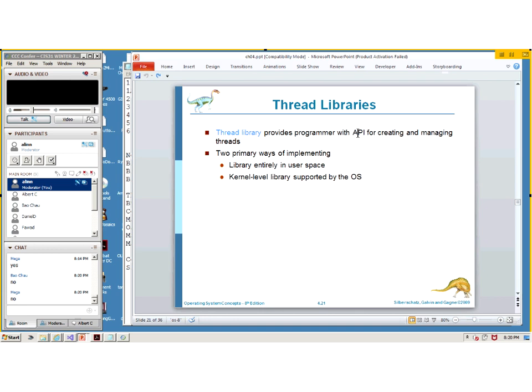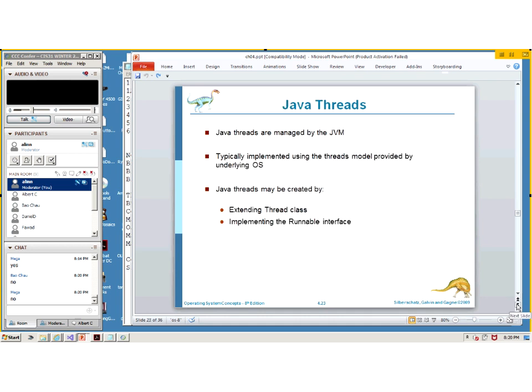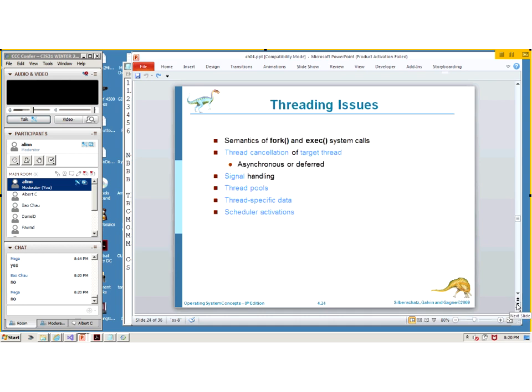Typically, the thread library, like I said, is API support for programmers to create threads. I'm going to skip over that and let's talk about the issues. With the fork and execute system calls, you have to handle what happens there.